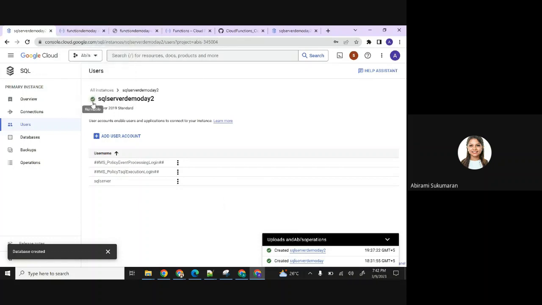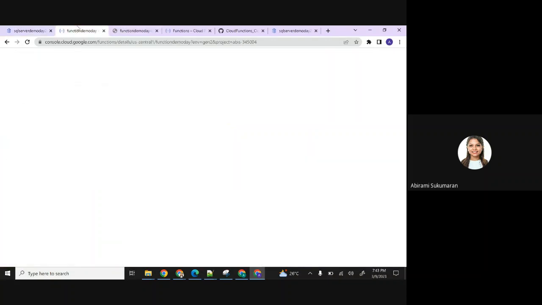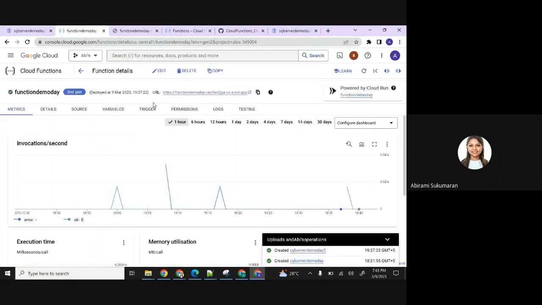Now we are done with that. It hardly took 5 minutes, right? We were talking through this, so it took some more time, but it hardly took 5 minutes to set up a Cloud SQL database instance, create a user, and create a database. Right now, we are done with all that. Now, let's programmatically create tables in this particular database, right?